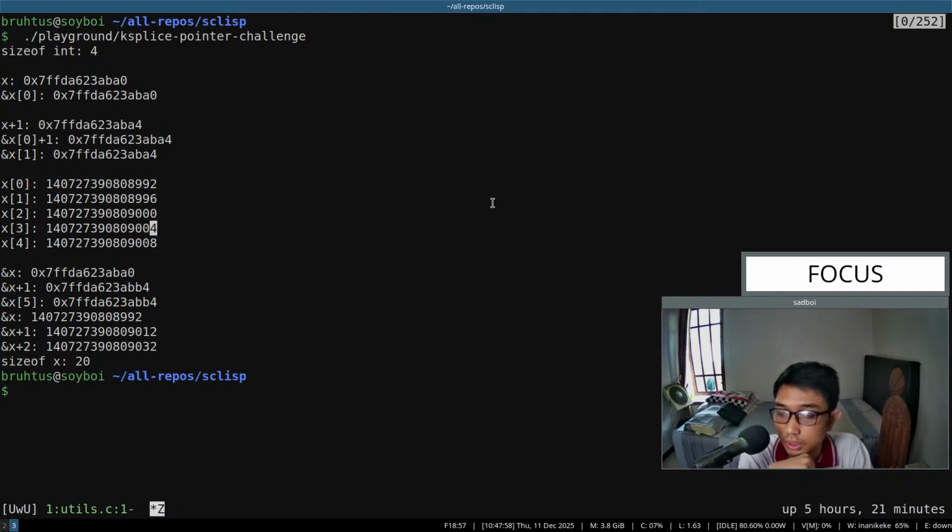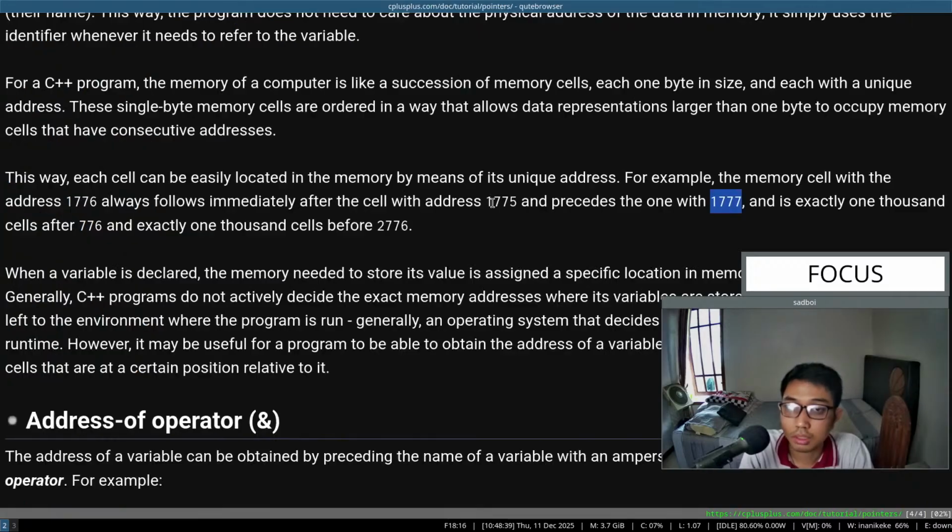This is the representation of pointer in long integer. Size of 20. I mean, if we add 20, then yeah, it becomes like this, right?